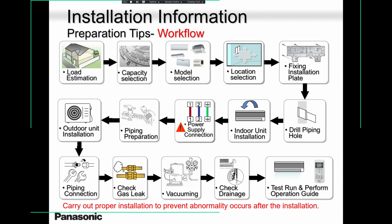Obviously, guys, keep in mind, never oversize or undersize the unit, please. Unless the homeowner is insisting, I like heat, I like overcooling, then you can decide whether you want to oversize it. But oversizing is not good, because in most cases, you're going to kill that compressor before its lifespan.